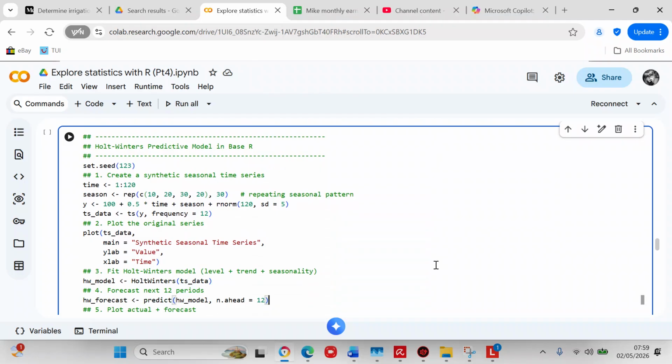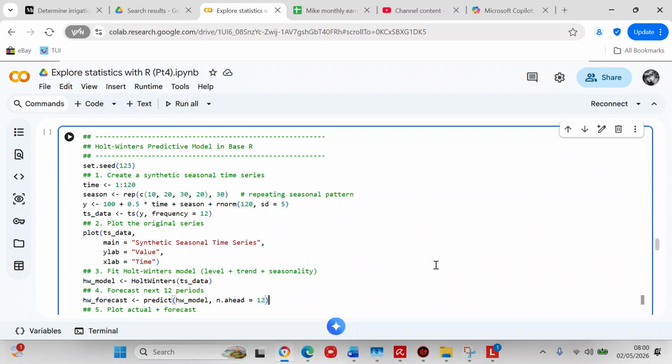And so now we're going to a computer program where we're going to review the code, so you can see how the Holt Winters model works. The first thing that you want to do is set your seed.